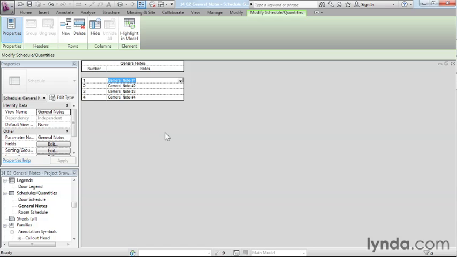The ultimate purpose in doing this in a schedule format is that no longer can the numbers and notes get pulled apart. They'll always keep their formatting, and they'll always have a nice, clean, easy to read appearance.